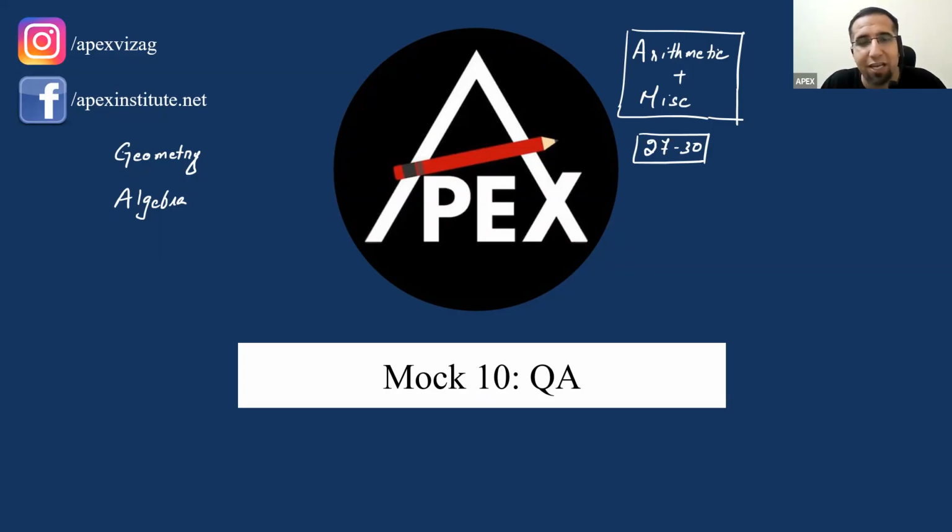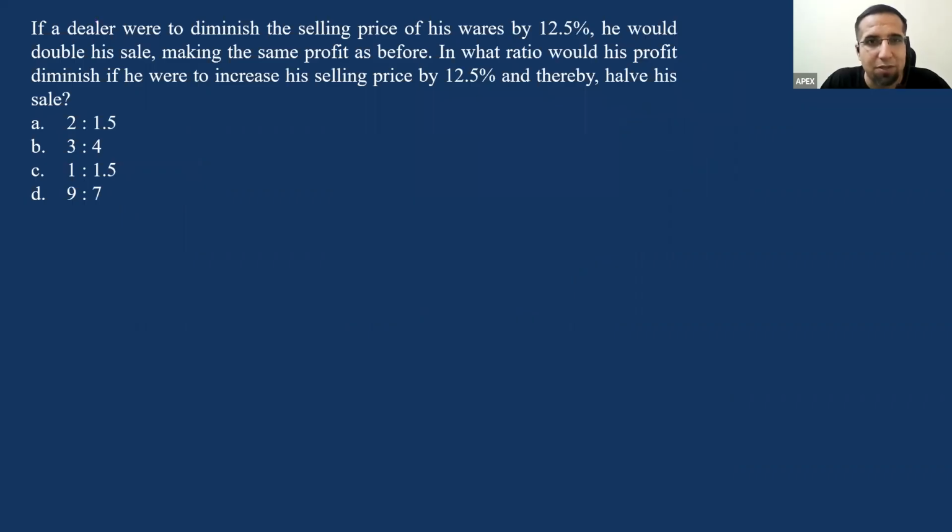I'll also keep specifying in each question which batches have completed that topic, and the other batches will have to add those as prospective questions to solve in the paper. When I start this paper, the first question is very pleasing to my eyes because it starts with arithmetic. The question is talking about selling price and profit, so this comes under the concept of profit and loss.